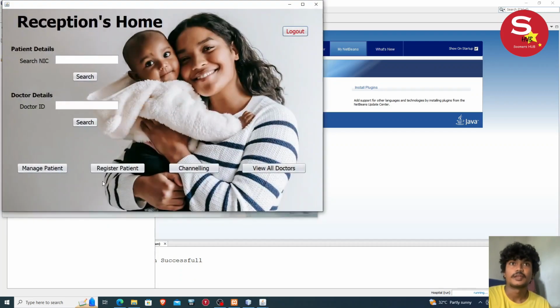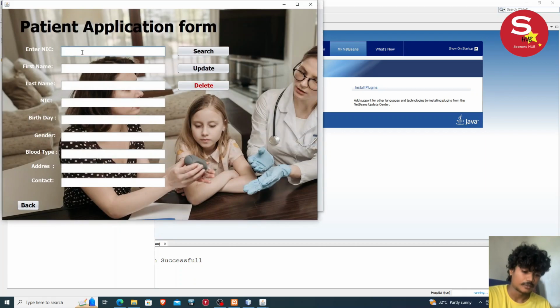Then I'm going to manage patient. Again copy and paste the patient details. After clicking search, the details are displayed, and I'm going to change something, the contact number.